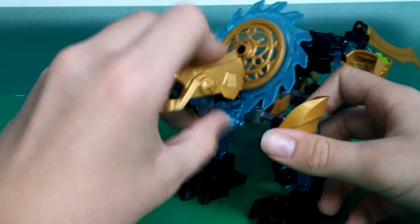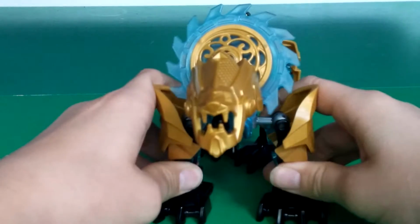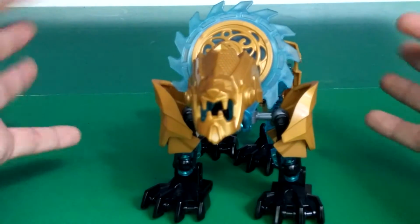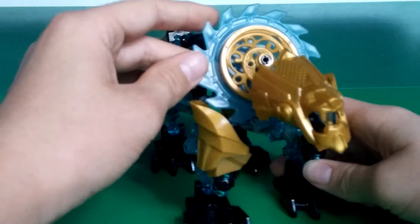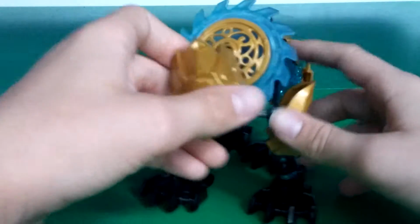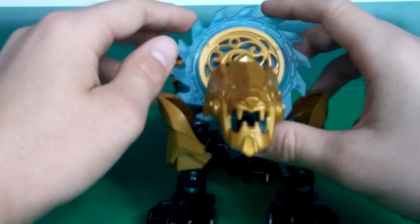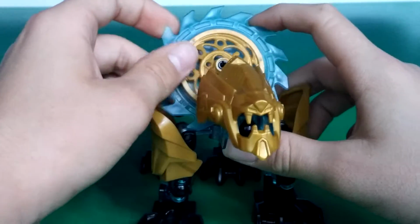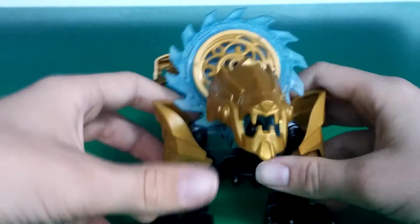It's a mixture between the Greek word for golden and Leo, which means lion. But also, crystal is kind of part of it, with the transparent blue. But anyways, obviously you can see he's a lion. He's got kind of a mane right here, which goes into his main. It's not even a pun, I don't think.